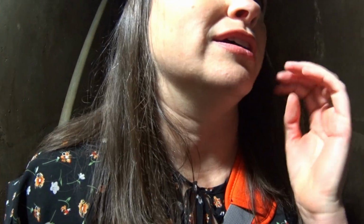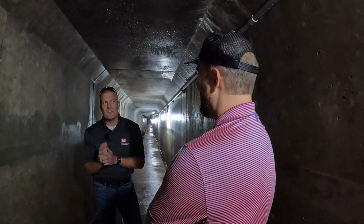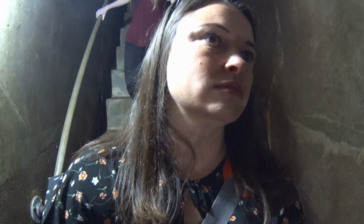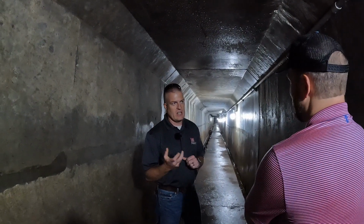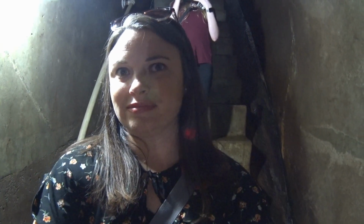And so the engineers need this to be able to monitor the dam, physically inspect it, and know what's going on at all times. This feels terrifying. I'm trying to picture where we are. So I don't think I want to know. You're well underneath the lake now. I've come down here in our dams and turned off the lights, and then I've taken the shutter on a camera and opened it for 60 seconds, and there's not an ounce of light down here. No matter how long it's open, you can't find it. It's dark.